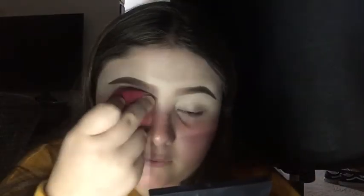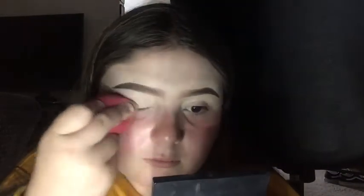I have this one and I have the Flawless one. This one's highlight and contour, but I still use it just to blend it in. So I just relax my eye so there's not that much creases, because I don't want that much creases on my eye. When you open your eye or crease it too much, it makes it look weird. So that's why I relax my eye and I just blend it in like that.